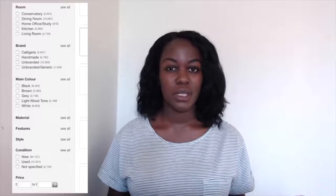Next are the item specifics. The only item specifics that I will take the time to fill out are the ones that really matter. So first of all, the ones that eBay requires you to fill out. And second of all are ones that people would filter by. So if you go into eBay and search for an item that you want to buy, you will see on the left-hand side, there is a bunch of boxes that you can tick.